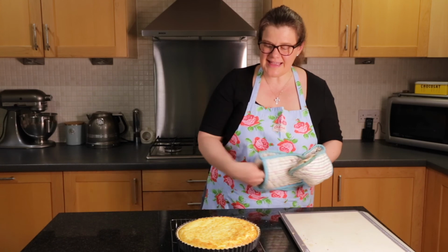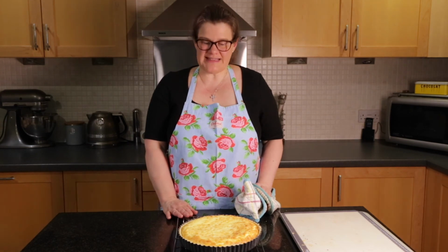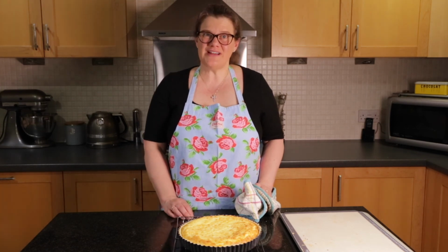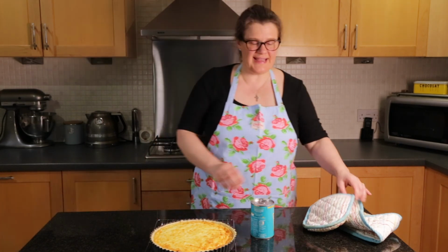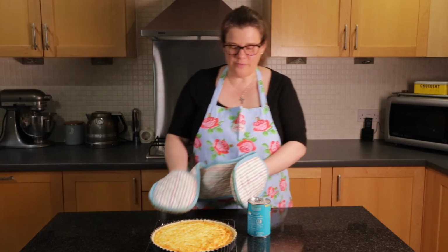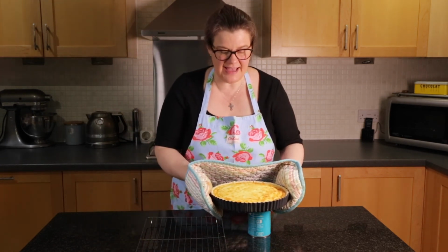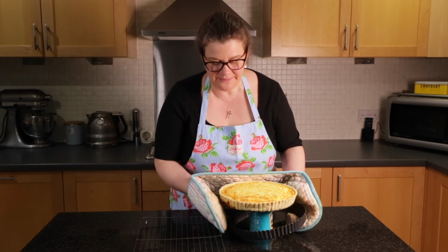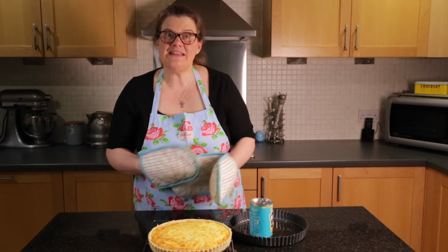So on the wire rack, the air can circulate around it better so that it will cool quicker. And I'm going to leave it like that for about 5 minutes before I take it out of the tin, so that the filling will start to cool and set before I try to move it. So now it's cooled a little bit, I'm going to take it out of the tin to cool completely. So I've got a tin here, that happens to be a tin of baked beans, but any sort of tin will do for this. And because it's a loose bottomed flan tin, I find the easiest way to take it out is to rest that on the tin, and then if it's stuck at all, just ease it around, that's it. And then I can put that back onto the cooling rack and leave it to cool.